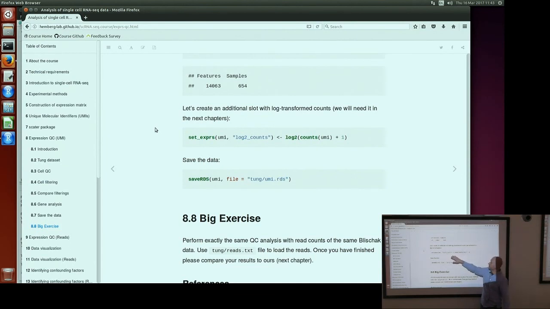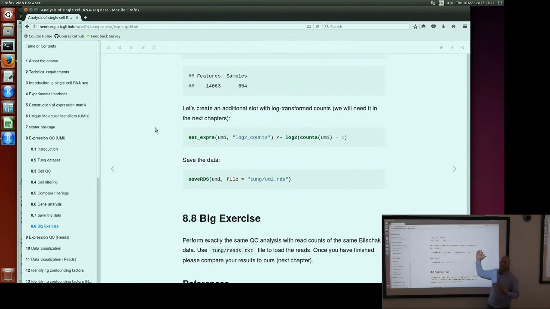So we do that for the course purposes, basically, because as Davis mentioned before, it's better to do log transformation on your data before visualizing it. You want to make it a bit more normal. And because of the data properties, usually you might have some genes which are very, very highly expressed.